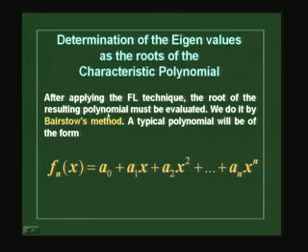So, in the context of the eigenvalue problems, it is the solution of the characteristic polynomial, or in the more general sense, the solution of an nth order polynomial. It is the roots of an nth order polynomial that we want to find out, or the zeros of the nth order polynomial, or an equation of this form, where the left hand side is equal to a0 plus a1x plus a2x square up to a n x n.